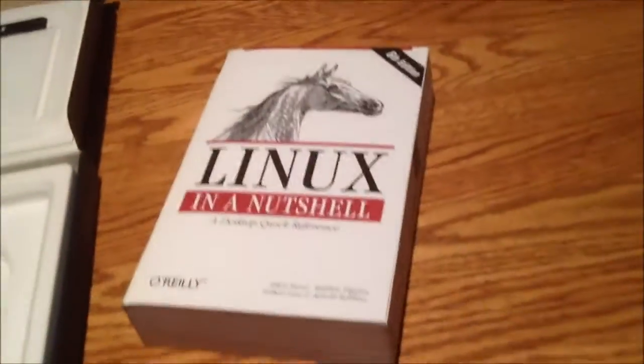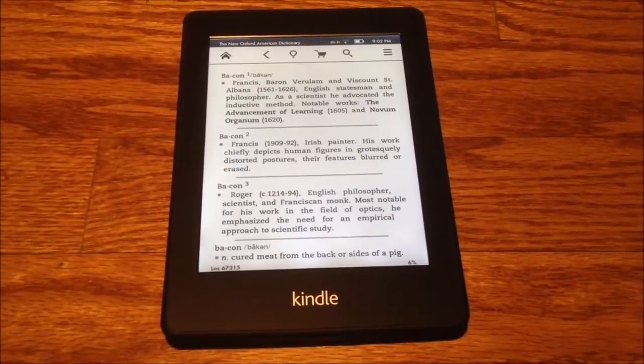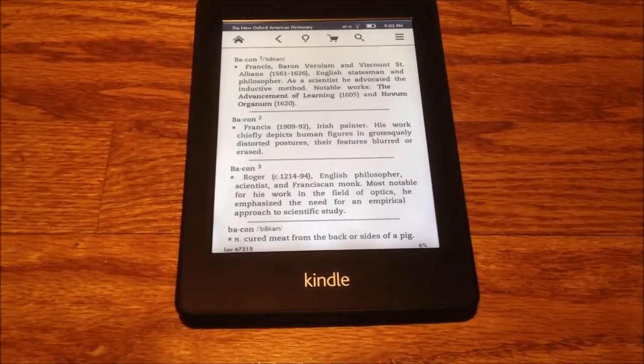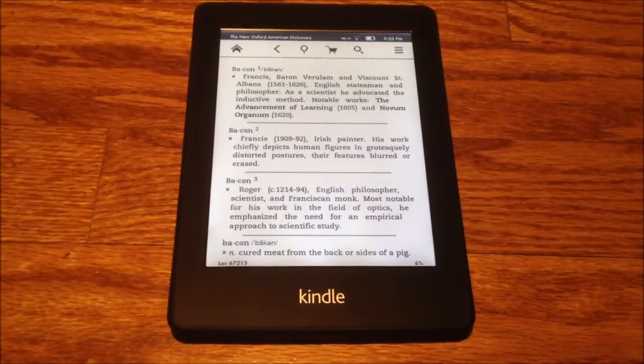Now, this Linux in a Nutshell is a book I plan to put on this thing, as well as a few others, along with some just general reading that I do. I still want to see whether I can transfer my own documents and things like that onto here. I think you can, but I'm not completely sure on that. I'll find out and do that eventually. But so far, I'm pretty impressed with this Kindle.